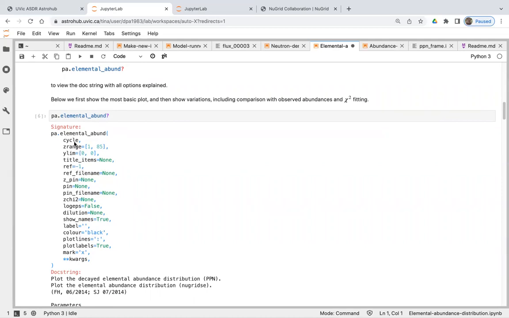You can see the first argument, the cycle. This is just the number of the cycle you want to plot. Then the range of proton number from, and the values which are given here after the question mark are default values. So they will be used if you do not provide any arguments, right? But you have to at least provide the cycle number, probably, yeah. But you can change, of course, these numbers by providing your numbers in parentheses, okay, etc.